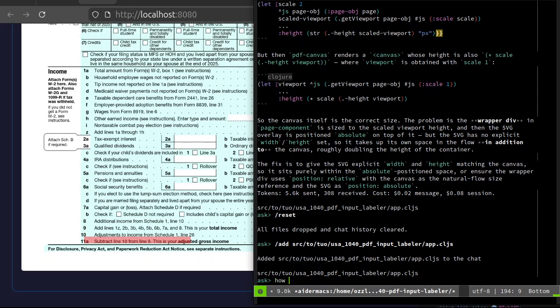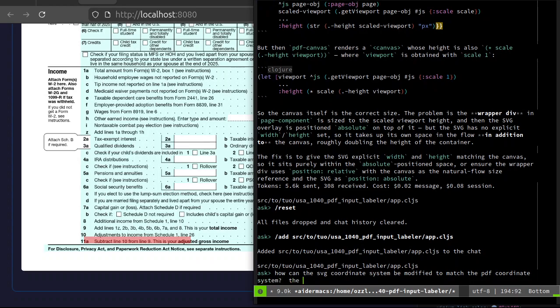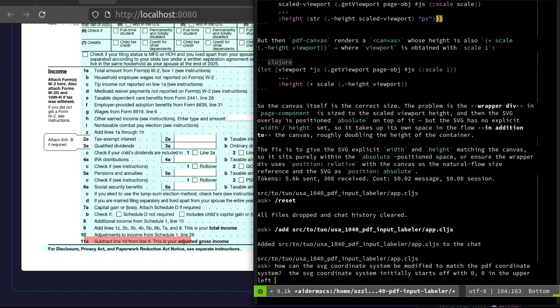How can the SVG coordinate system be modified to match the PDF coordinate system? The SVG coordinate system initially starts off with 0, 0 in the upper left corner.